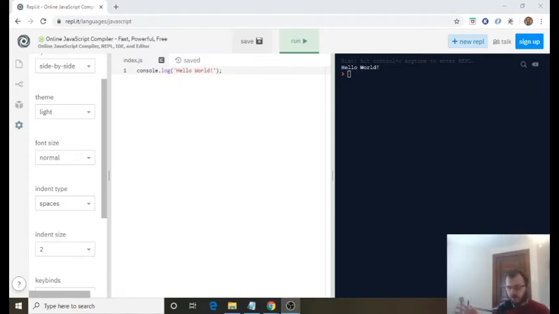So now that we've written our first program, right, we can run that as many times as we want. We can click this green button to run it again and again, and you'll see it just keeps refreshing, right? So we're just rerunning the program. We can also clear this console. So if this gets messy and there's a lot of stuff in here, we can use this clear button over here on the right, and it will get rid of the console. We could rerun it then. It's back, clear it. Okay, so that's how clear and running your program works. Now we don't have to just console.log one thing, right? What if we wanted to say more than hello world?